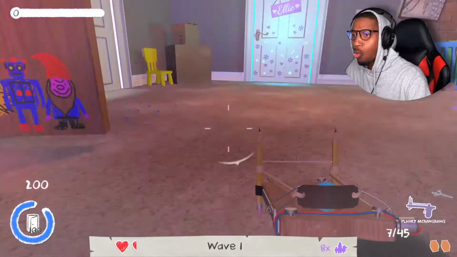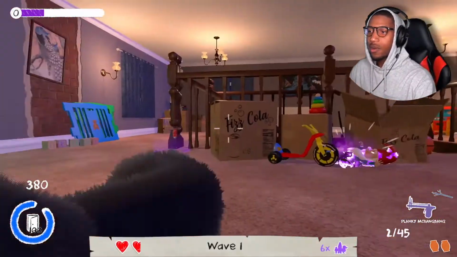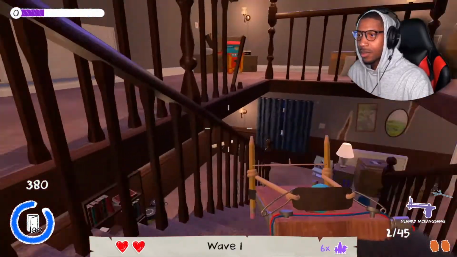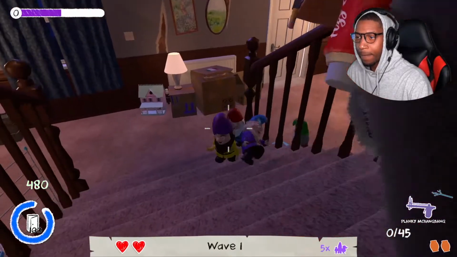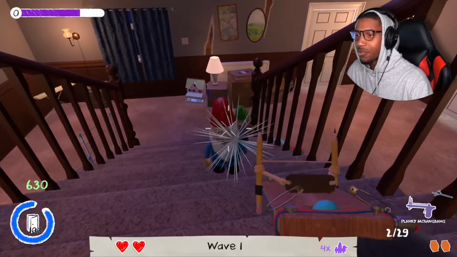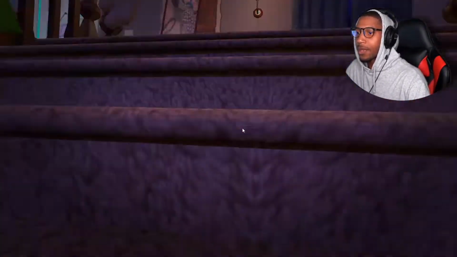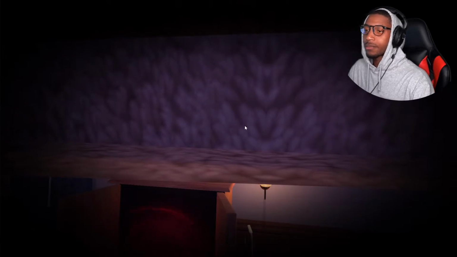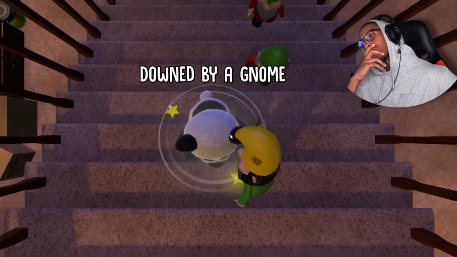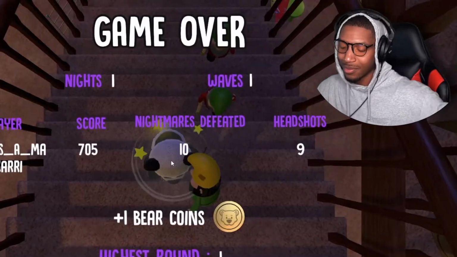This is the, okay, oh! Sneak up on me like that, bro. Get dropped around here. Nothing but headshots. Look at that. Bam, bam, bam, bam. Headshots right in your beard, bro. Just pick up off me. Okay, I'm getting dropped by a gnome. Pan Pan, what are you doing?